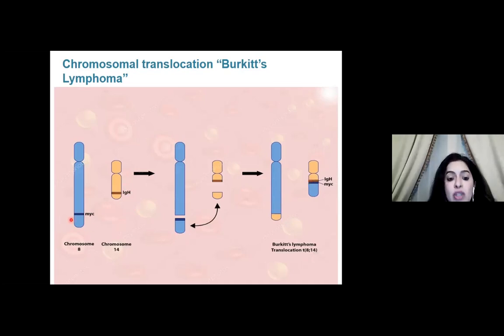So now the translocation between these two chromosomes led to the following: the MYC gene is now inserted near the promoter of the IgG. So the promoter of the IgG is going to stimulate the expression of the MYC, and now there is going to be an overexpression of the MYC protein. So it's going to turn to an oncogene, which was previously expressed in small amount to promote the normal cell growth. Now it's expressed in huge amount to make the cell divide uncontrollably. So this is an example of how genetic changes can lead to activation of an oncogene.